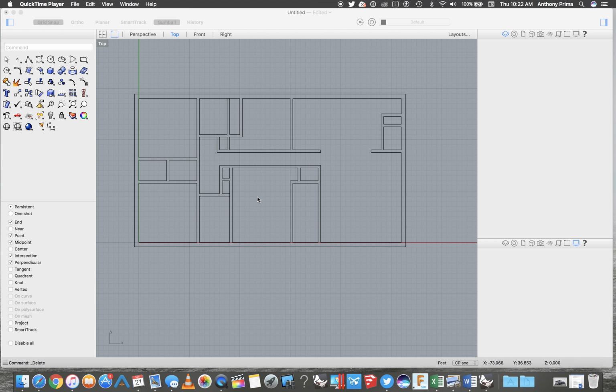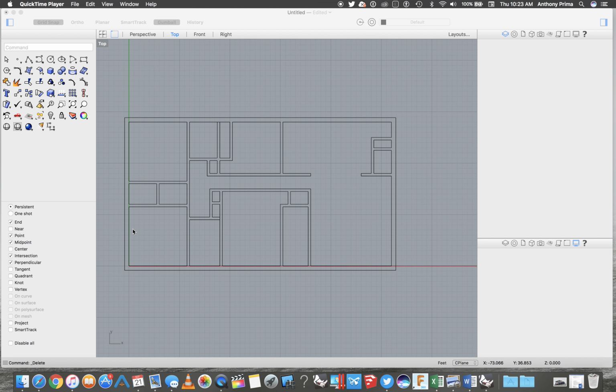Hello, welcome to a quick tutorial on some blueprint symbols that we're going to use for our two-dimensional floor plans for houses. This is a modified blueprint that I changed a little bit. For this class, you will have access to the blueprint I use, but here the dimensions are a little bit different. We're just going to use this to go over some things like doorways, window casings, single and double hinge doors, pocket doors, and a couple other things.